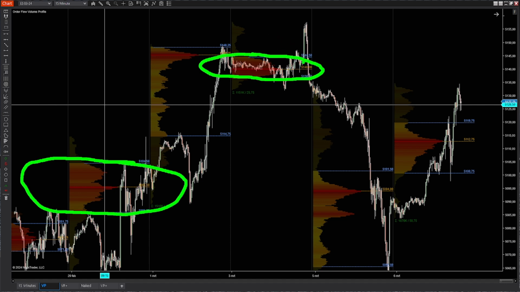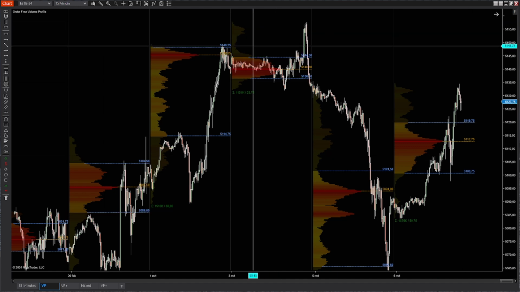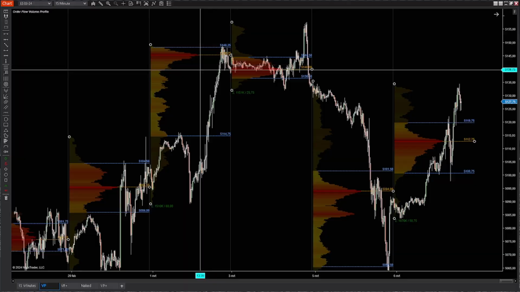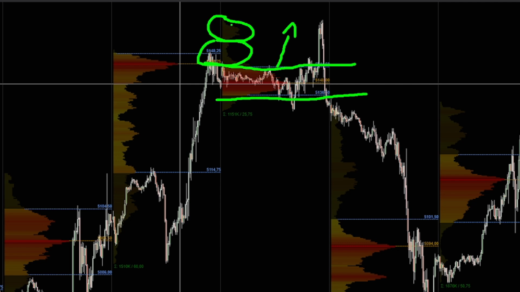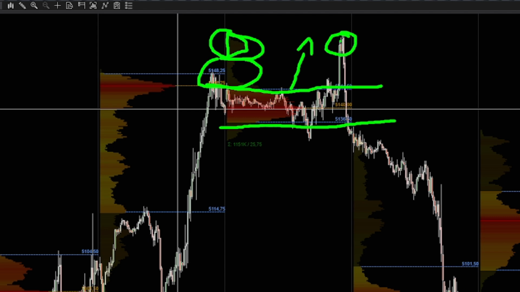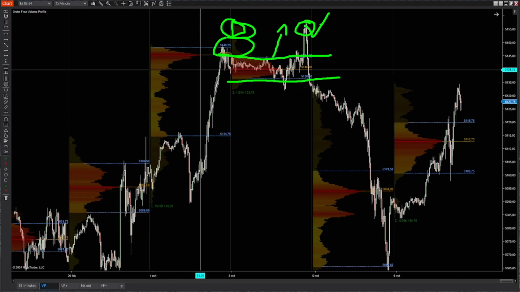For example, where price shoots up here, we build volume right here at the top. I'm going to put this a little bit lower. I'm going to do this again. So where price shoots out of this distribution area, we can see it leaves a really nice low volume zone followed by a high volume zone. Now if this would be a distribution, price would stay right here, retest the support and go up. But because we didn't retest this support, we know price is going to fall back down into this distribution for another retest.